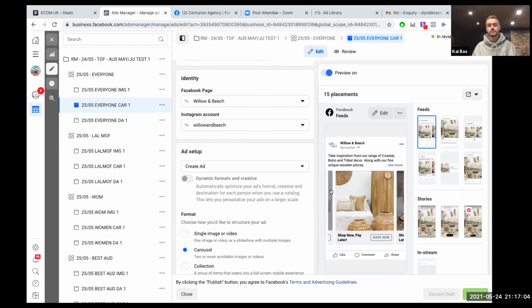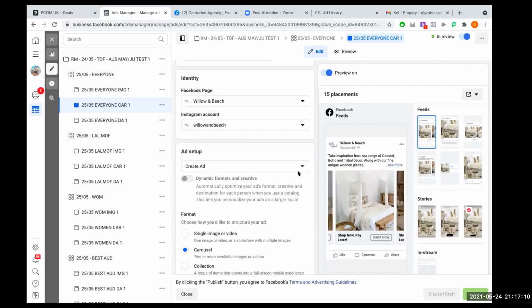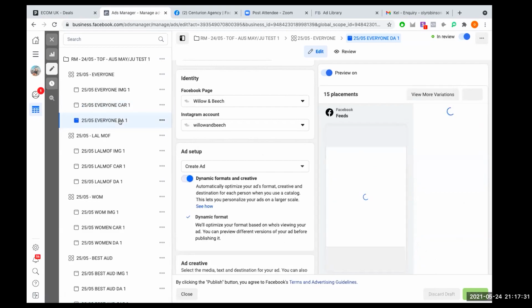The other thing I would say is that those creatives are interesting. I get the vibe from it. I get the feel of it. But I don't know what they're selling. Yeah, I thought that as well. The imagery I've got access to is all that lifestyle-y sort of image. So I was going to test a dynamic ad in there, just pulling from the catalog, to see how that performs in comparison.